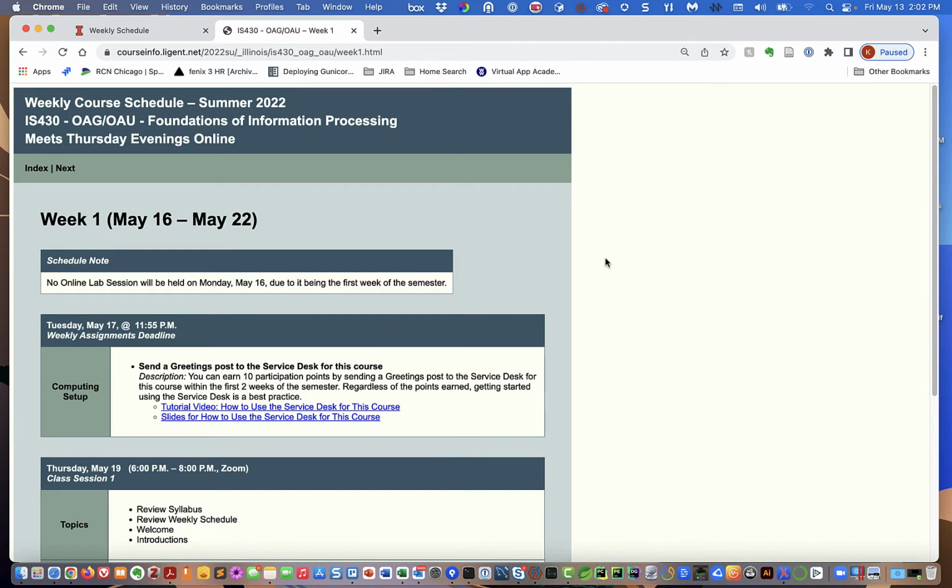The page shows everything that we're doing for the week. And there's even some notes if there's something that we normally do on a certain day. If we're not doing it that week, there's a schedule note that says we're not doing it that day and why. So let's look at the schedule for week 1.